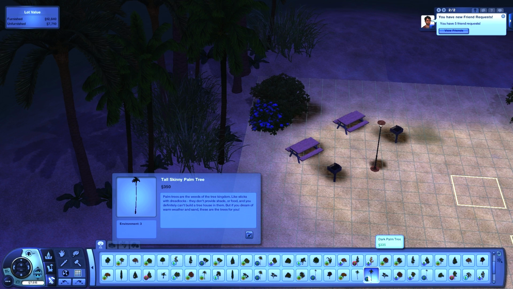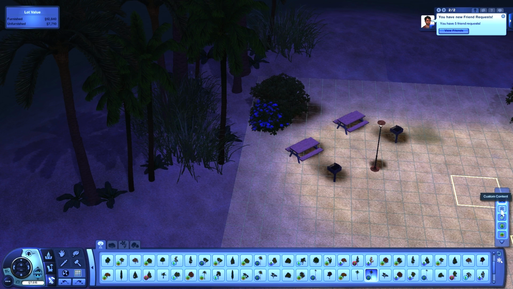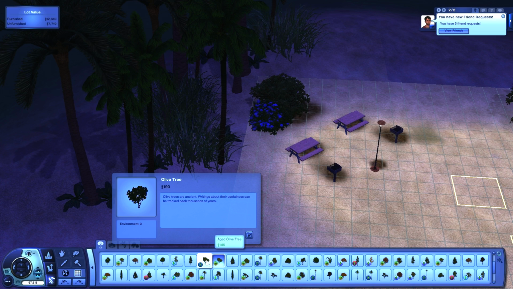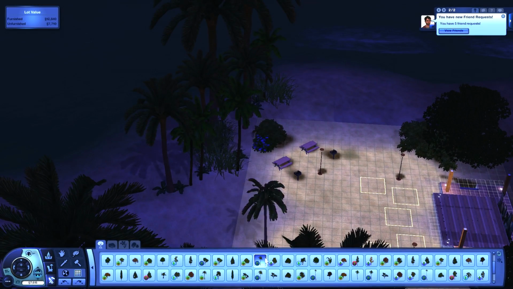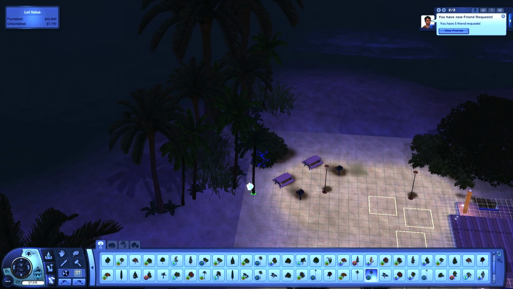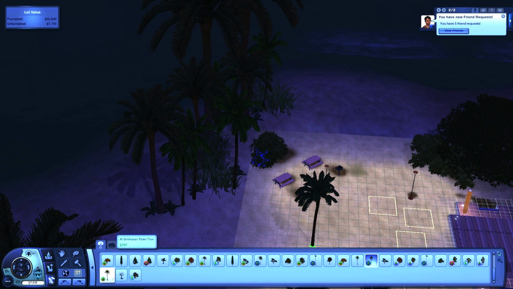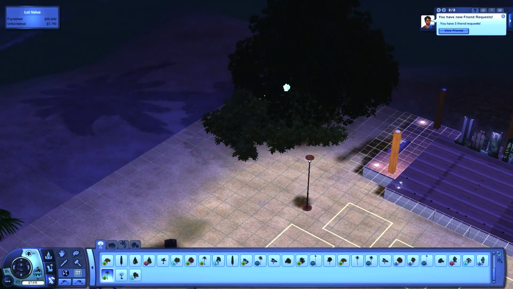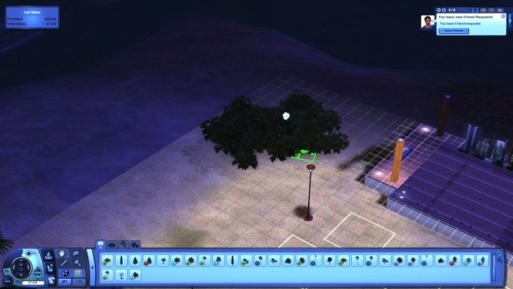There's a few that came in at Showtime, actually. I think these came in at Showtime, because, yeah. Filter by... Yeah, it is a Showtime label. Wow. There's a lot of stuff that came in for... Aged olive tree. These palm trees look quite different to the ones that were already there in the base game. Oh, it's a couple of Alsamara palm trees, that's why. Which explains why World Adventures is a required set.